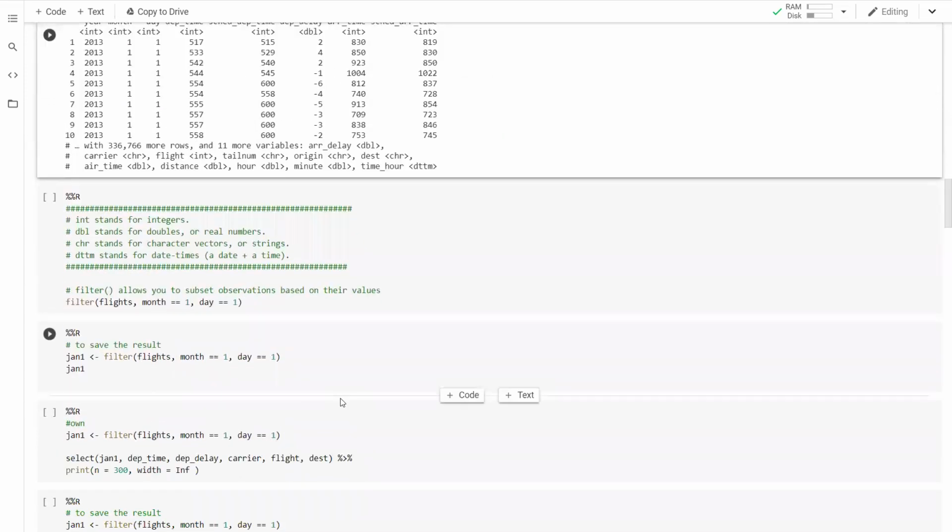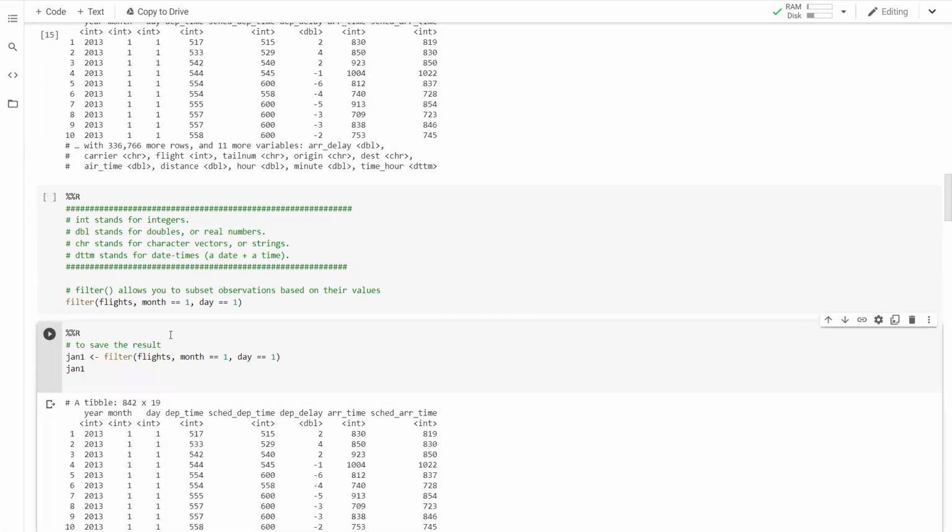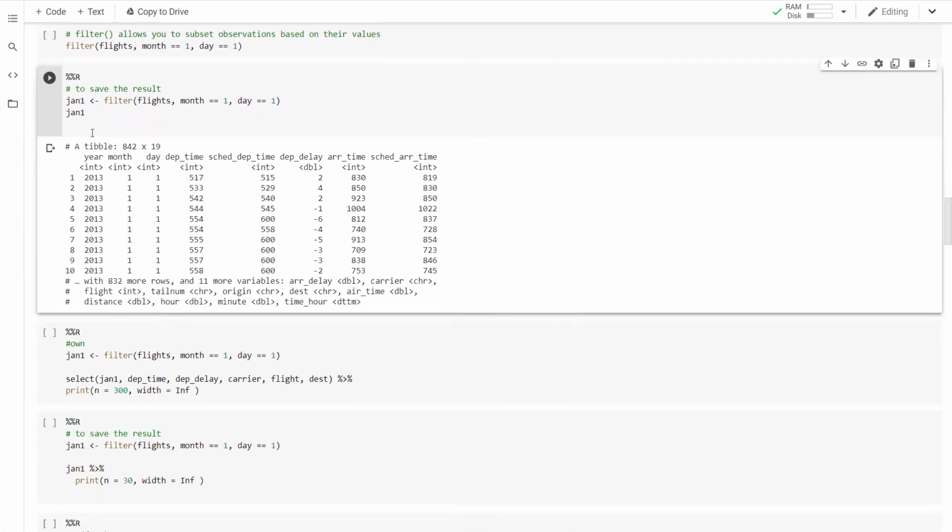Date and time. And again, we can use the same syntax as before. We can filter the flights, organized in terms of the month and day, where we just select out the rows related to the first day of the first month.